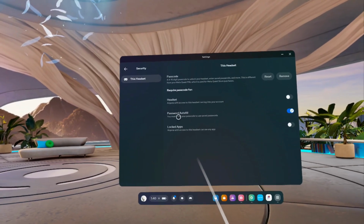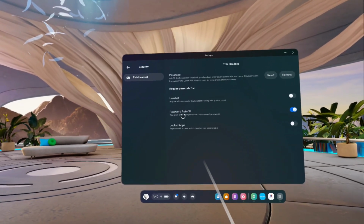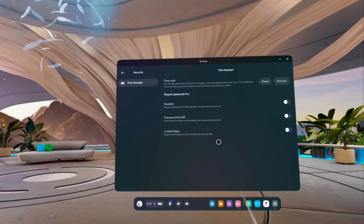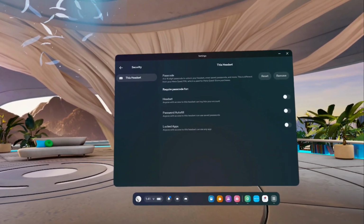Now here where it says password autofill, this is where you must enter your passcode to use a saved password. You're going to disable that. You will need to enter your current passcode for this. You will now no longer need your passcode to access your saved passwords.